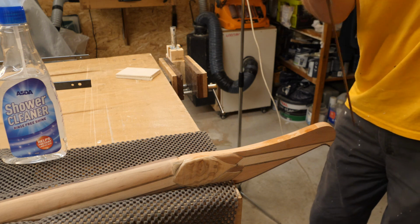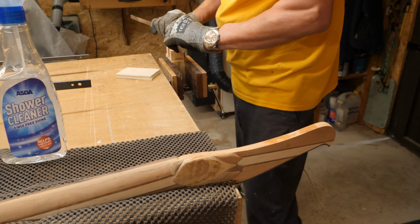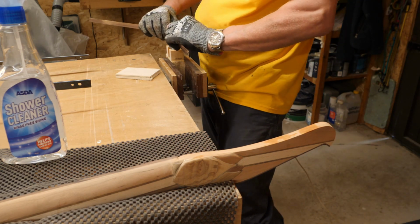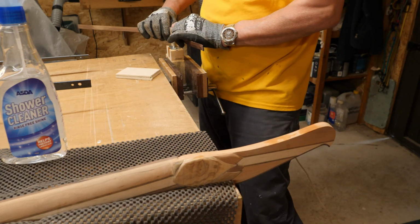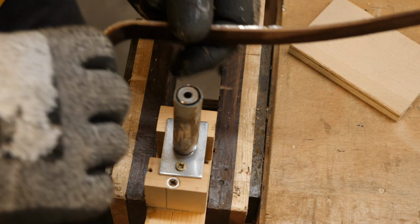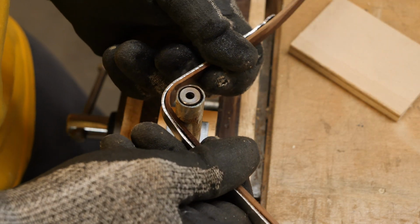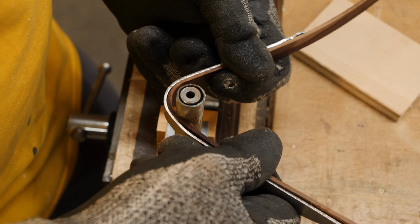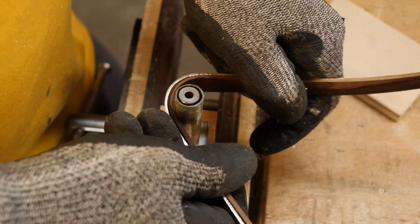Well, I can see where I need to start. Let's give it a go. The trick with the aluminium certainly works pretty well. I mean, this bend isn't as tight as the last one, but I just feel it's helping.